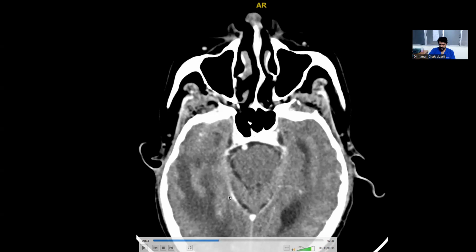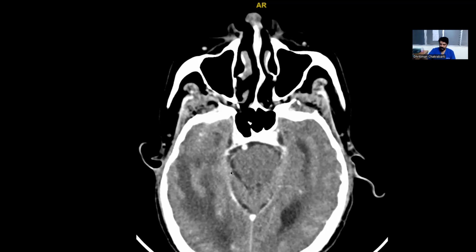Okay, so this line that you are seeing is basically a cut section through the tentorium cerebelli. The tentorium cerebelli basically looks like this. This is the posterior part, the skull. It has got two flaps, which are joined outside on the skull, and it has a split in the middle. The anterior part is attached to the petrous part of the temporal bone. In between this hole, the brainstem goes down. On top of the tentorium, there are the temporal lobes.